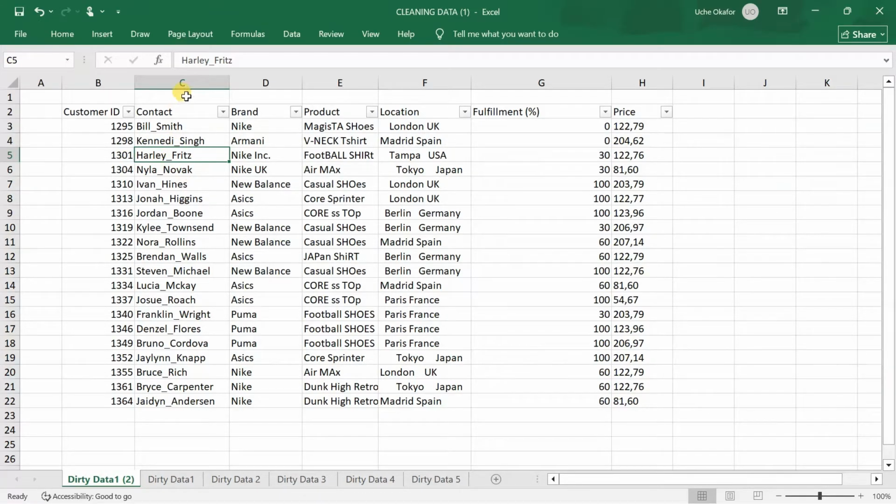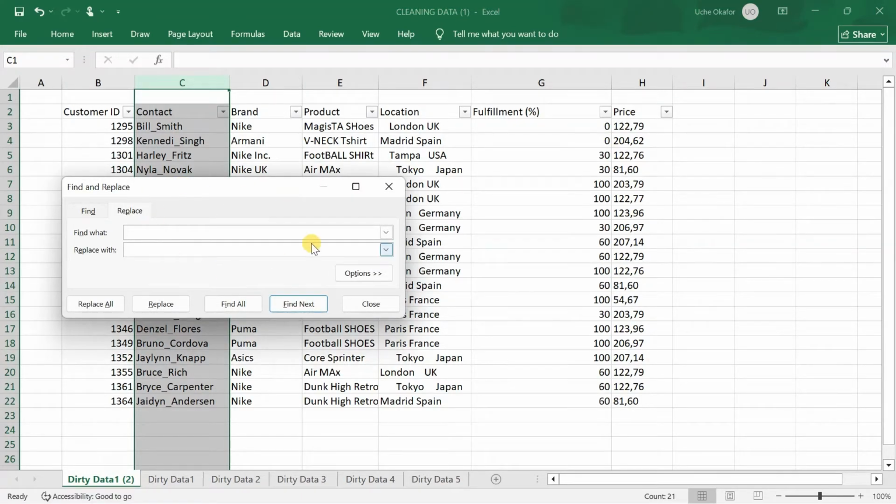To do that, I can just highlight this entire column, and then the next thing will be to press Control H. Control H is going to bring out this pop-up, which is the Find and Replace pop-up. Here I have the Find and the Replace.